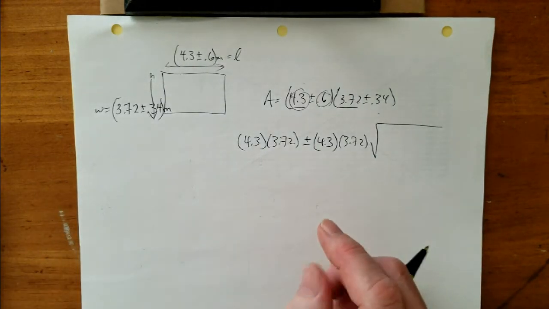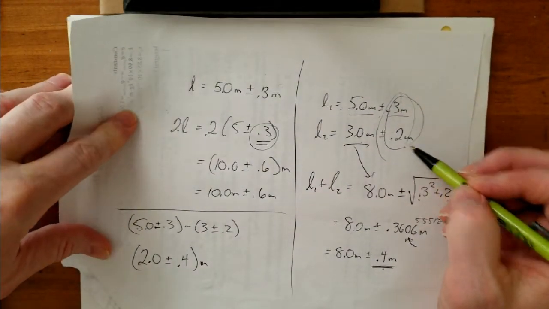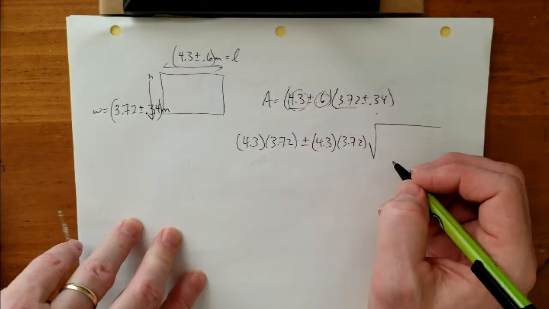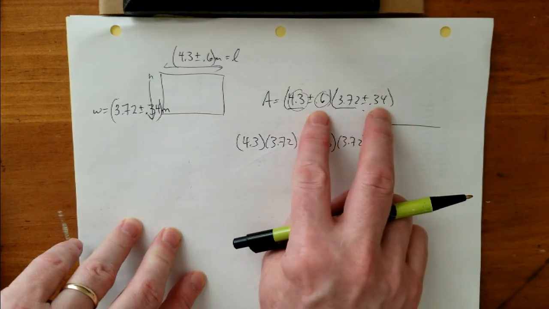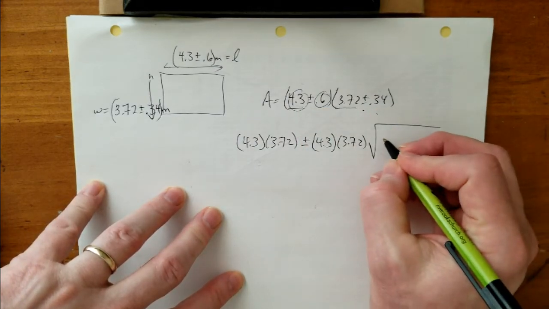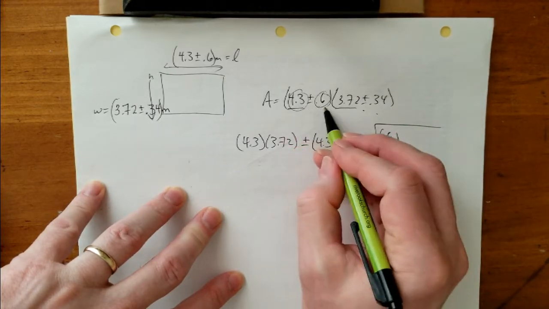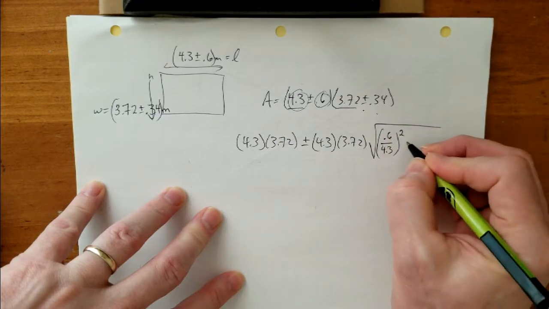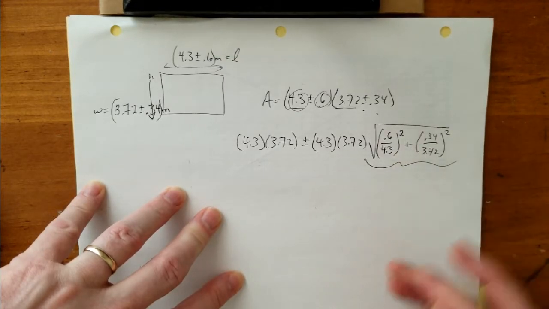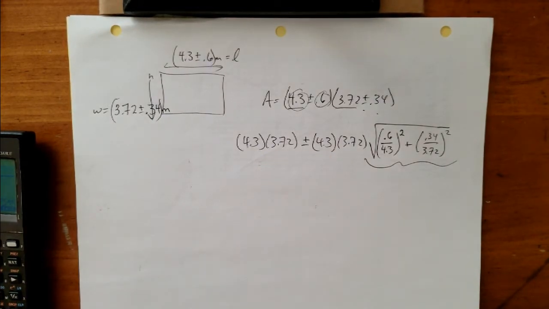Now recognize that when we're adding and subtracting, presumably we're dealing with common units here. In this case right here, we're dealing with meters. And so we could add them up since we're adding things of like quantity. But here, these are not necessarily the same units. So adding these together or squaring them and adding them doesn't necessarily yield anything with which we can work. And so I need to basically make them unitless, 0.6 over 4.3 squared plus 0.34 over 3.72 squared. This will give us the relative uncertainty. And then you multiply times the median value, or the mean value, which is one of those two.